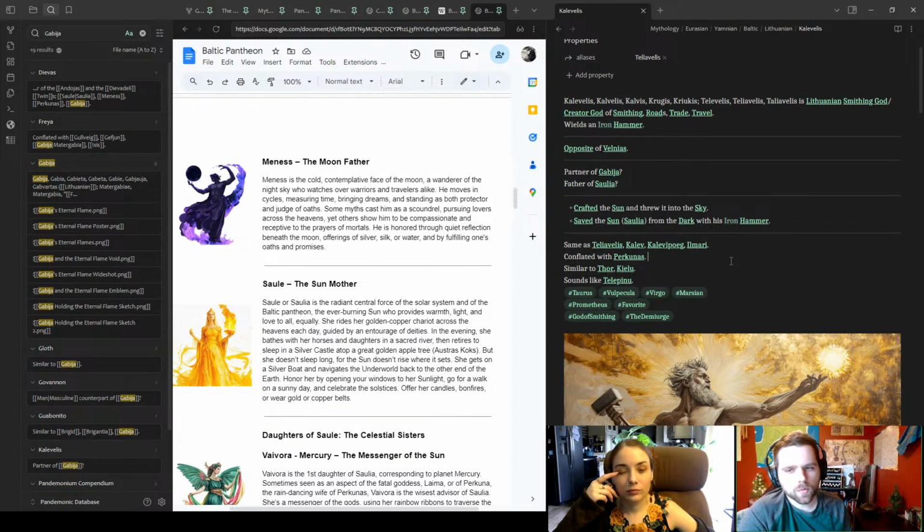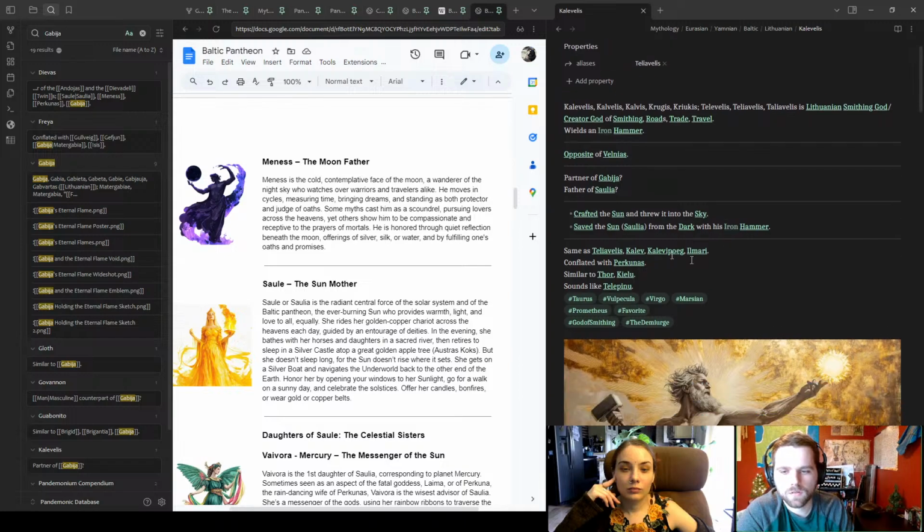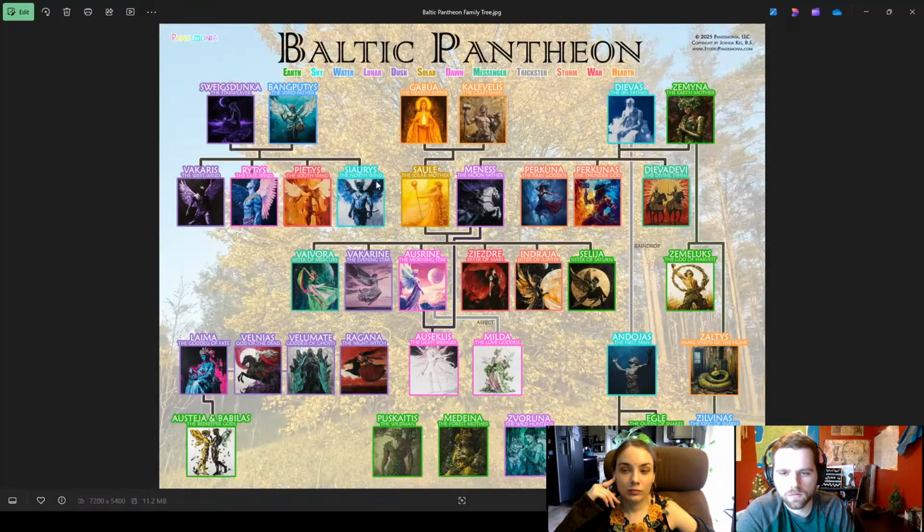So very important. We have the sun and the moon right here, even our own English linguistics that is related directly to this old Baltic Indo-European dynamic. Also, the partnership between moon and sun is very common throughout the world. We see it in Eurasia, we see it in, I think, parts of China, we see it in the Americas. So yeah. Thought I'd want to bring that up.